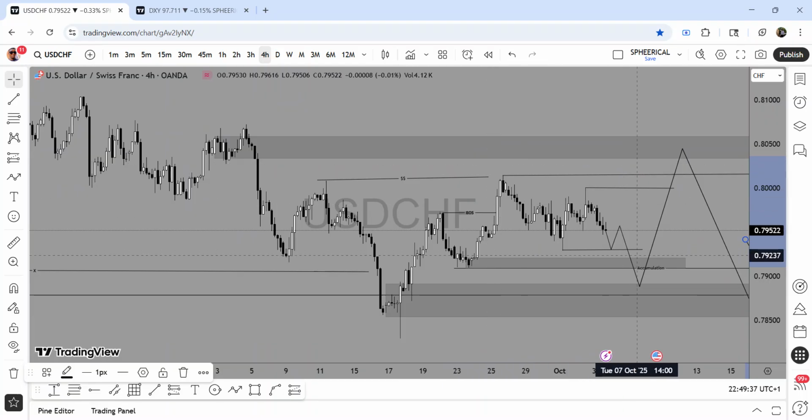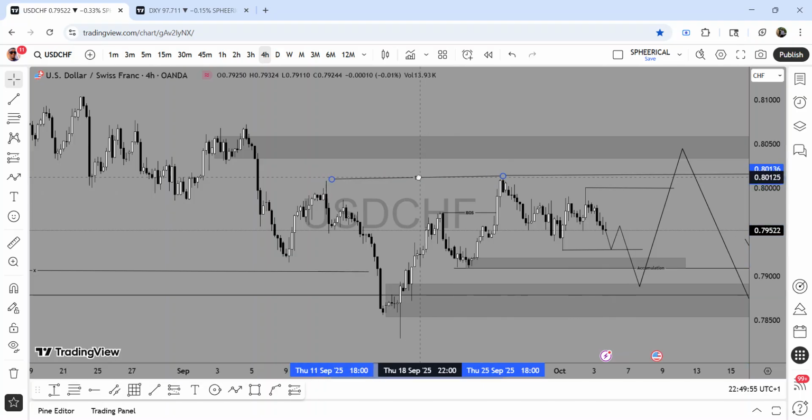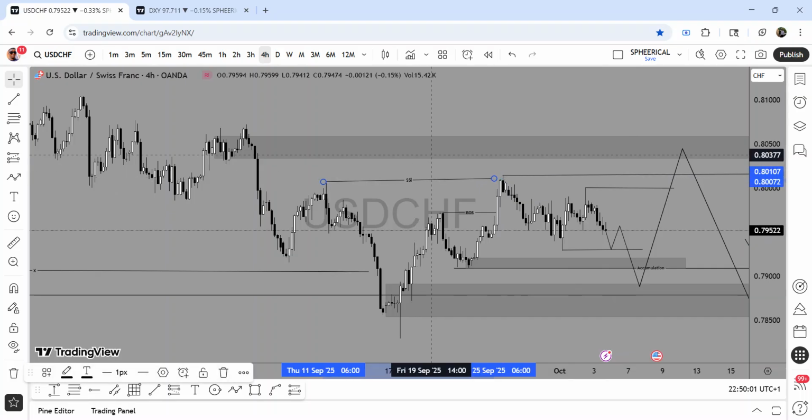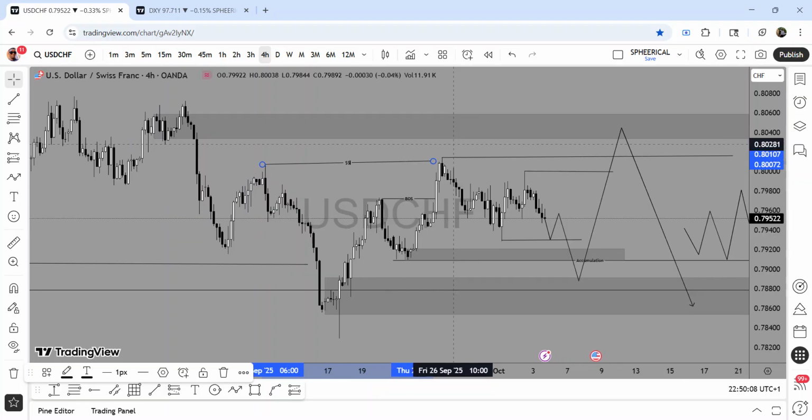So here, the only thing I want us to understand is that it's only about patience. If we stay patient, we can take a good trade from this setup. Either we buy from here using confirmation, or we buy from here using confirmation. All our sells must be above here, because we have two equal high liquidity here, and we have a 1 day supply zone and also a 4 hour supply zone.